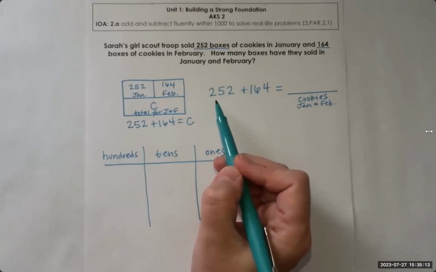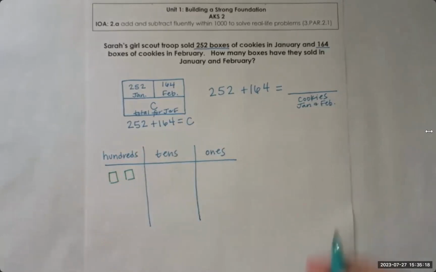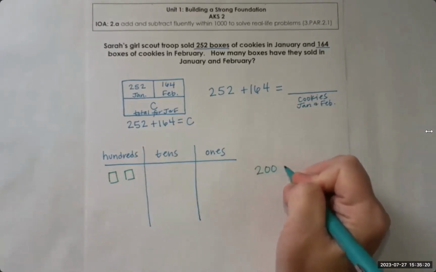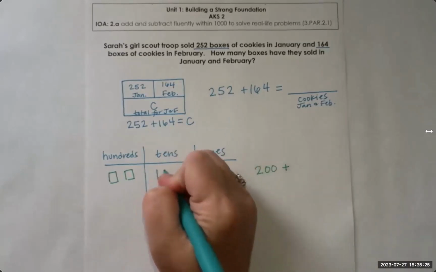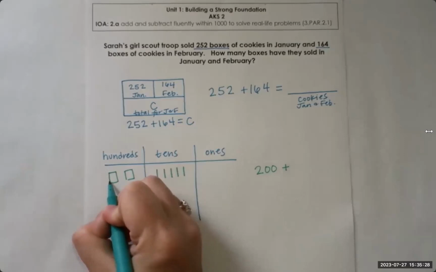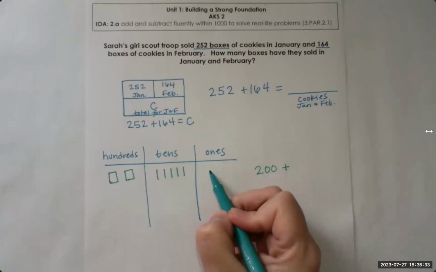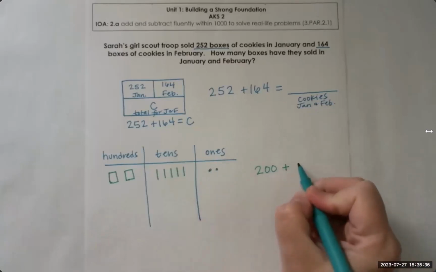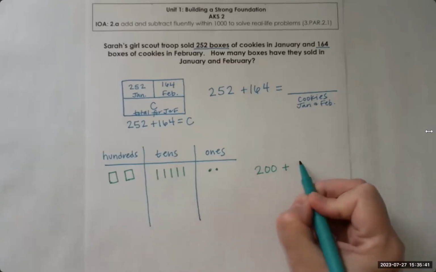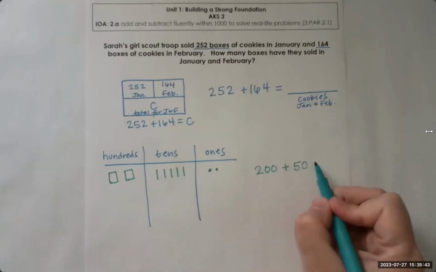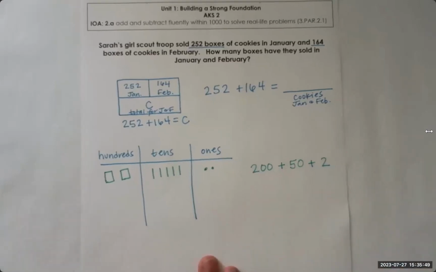So I see I have a 2 in the hundreds place. So that means I have 2 hundreds, which looks like this. And then I have 5 tens. 1, 2, 3, 4, 5. There's these boxes. And then I have 2 ones. 1, 2. So, I forgot to write in my tens. Let's double check. 10, 20, 30, 40, 50. That makes sense because there's a 5 in the tens place. And then 2. So there's my first add-in, 252.